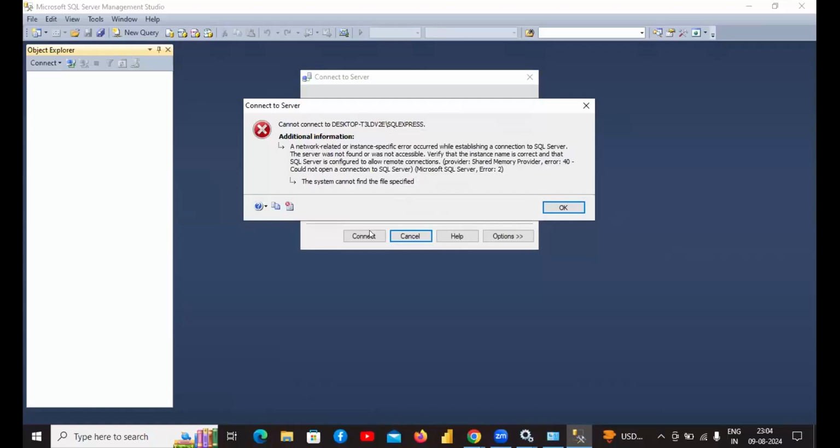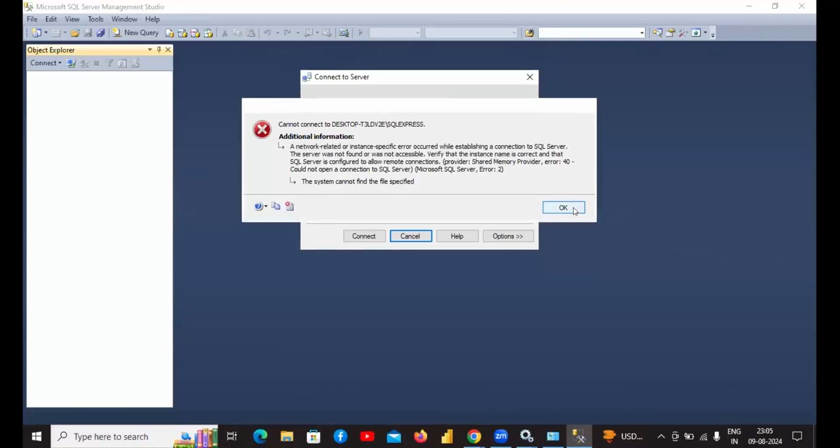The trust user certificate is there and it removes that. Sometimes it quarantines that. Okay, so server was not found, was not accessible. Do one thing. After this class, shut down your computer, and before that turn off your antivirus for a moment. Then restart your computer and try again.